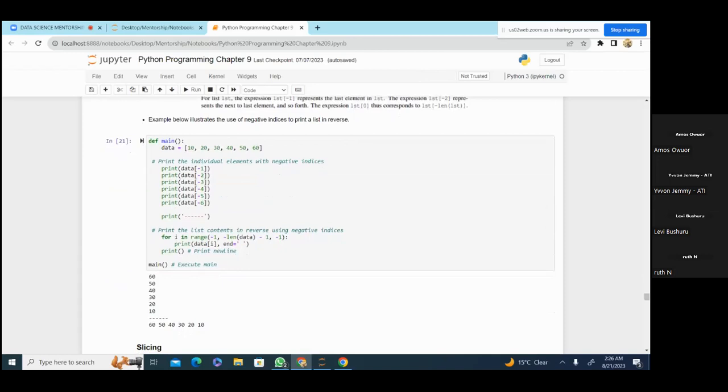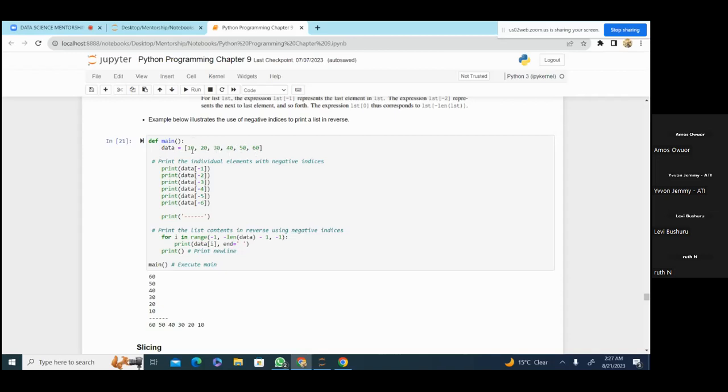Then this one here just talks about negative indexing. What we have covered up to this juncture was all positive indices. But now you can also apply negative indices. For example, I have my data here defined under main. This data is 10, 20, 30, 40, 50, and 60.